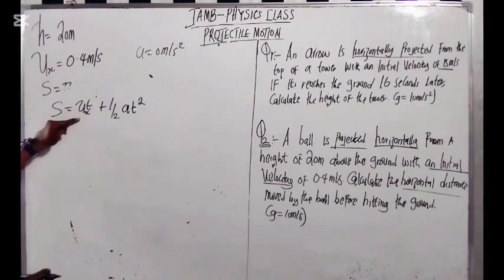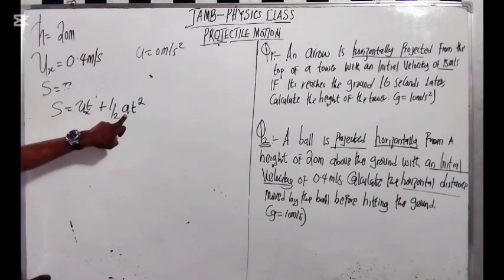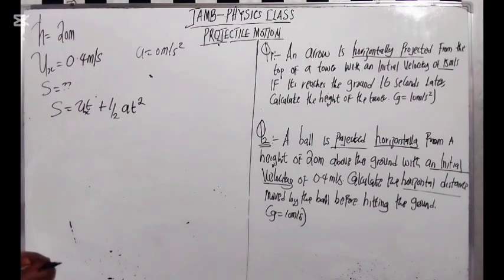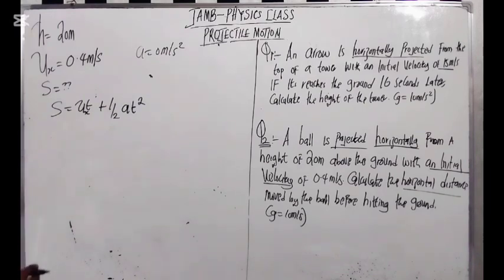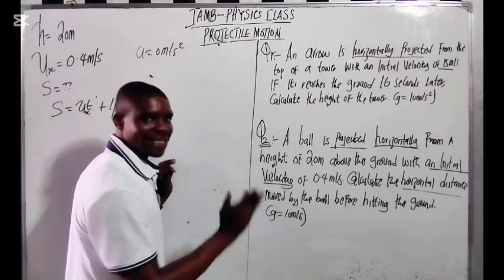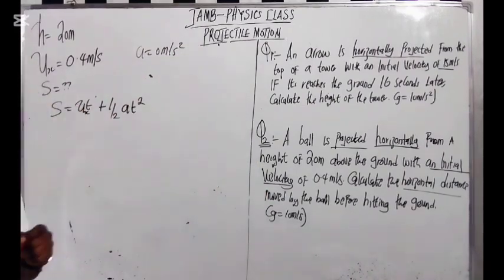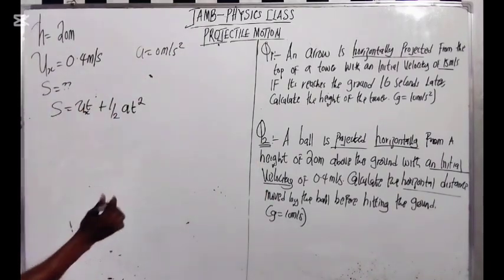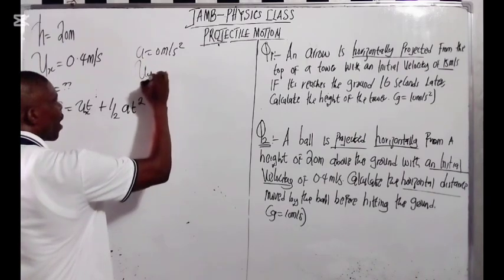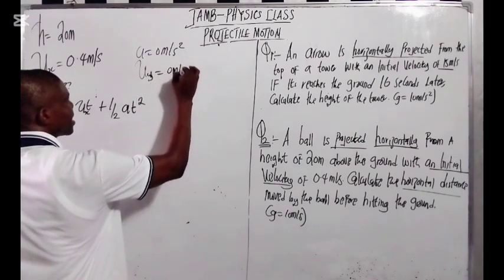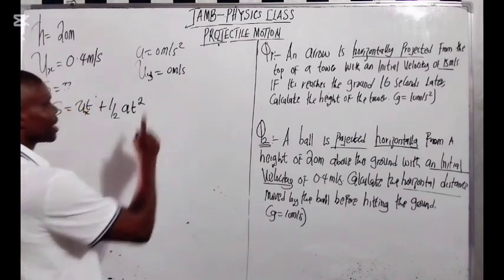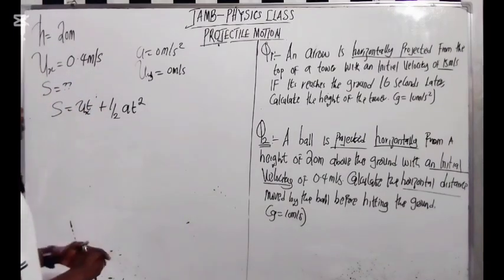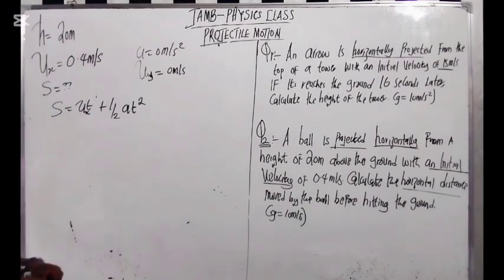We know the a is equal to 0, but we don't know our time. So how do we solve for time? It's okay. What I want you to understand here is that they didn't make any statement about vertical initial velocity. Because they didn't, my uy is equal to 0 meters per second, just like my linear acceleration is 0 meters per second squared. So the goal here is to calculate time.